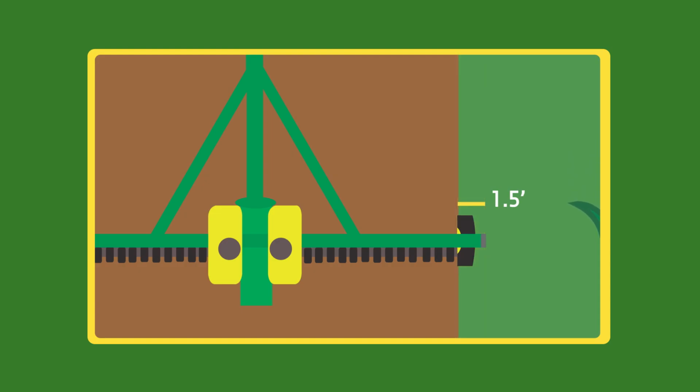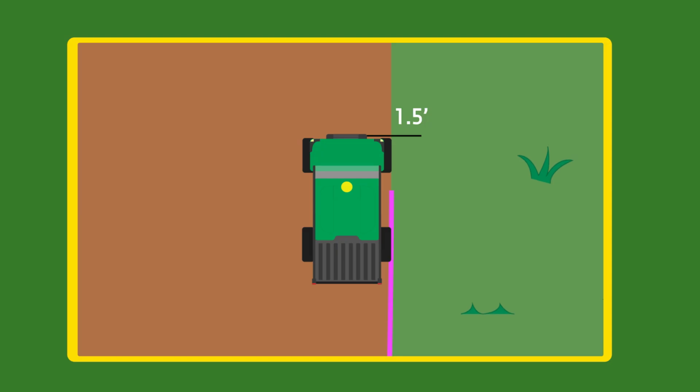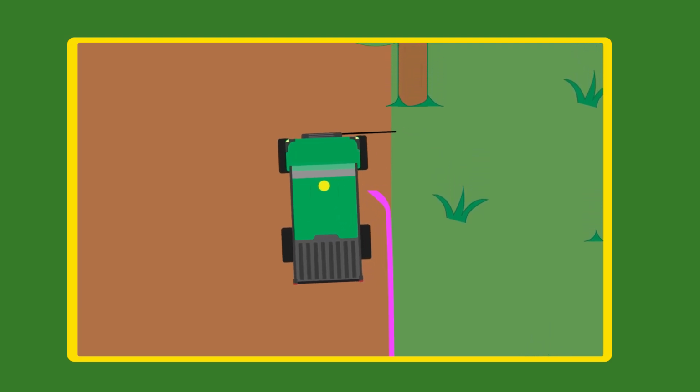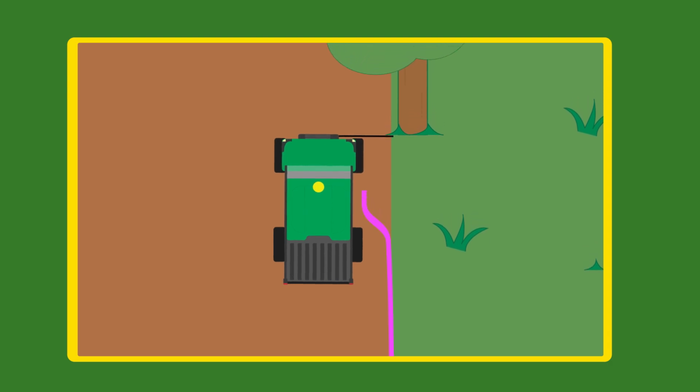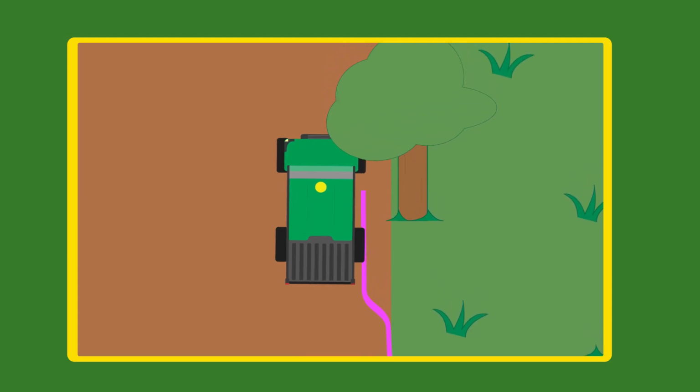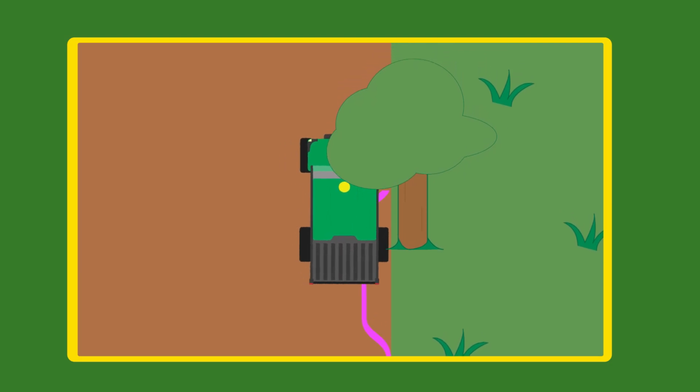Because of this, it is recommended to create a buffer bar that is attached to the front of the gator that is recording the boundary. According to the recommended setup steps that we discussed today, the boundary will be recorded on the right side of the gator. The buffer bar simply serves as a visual representation of where the implement overhang will fall when later using the boundary. It is important that the person recording boundaries navigates around any obstacles to ensure the buffer bar representing the implement overhang will also avoid those obstacles when later using the boundary.